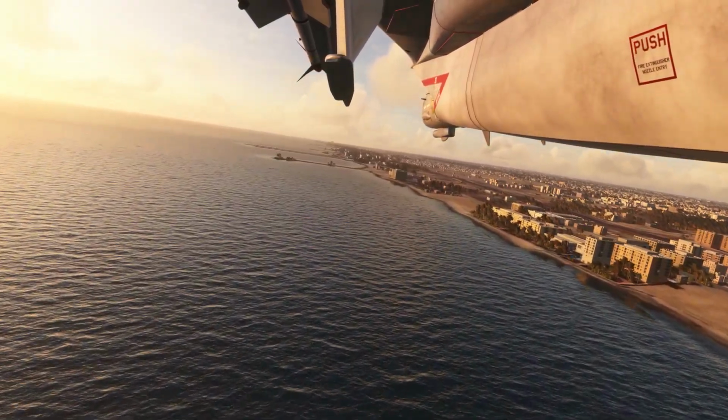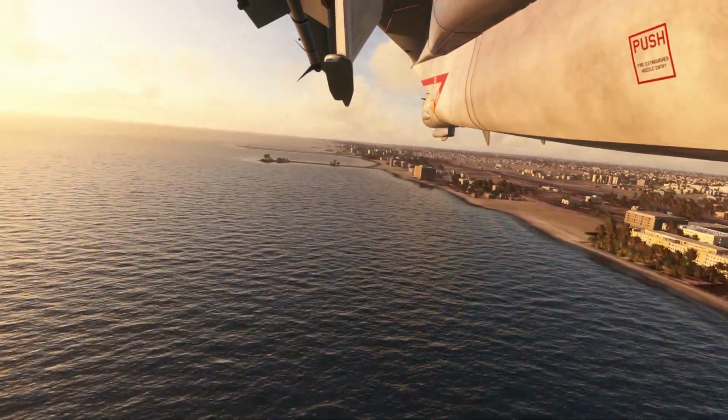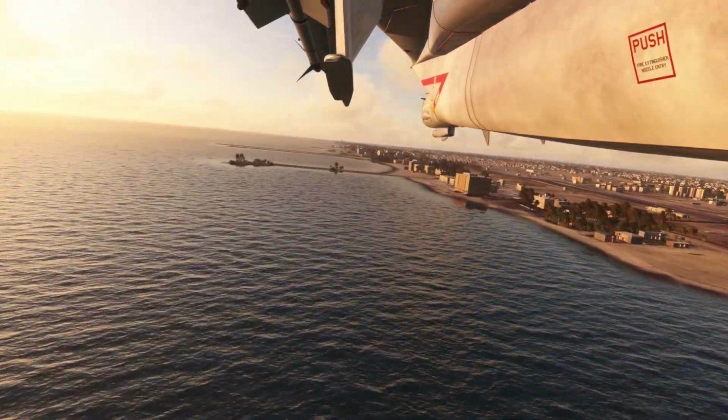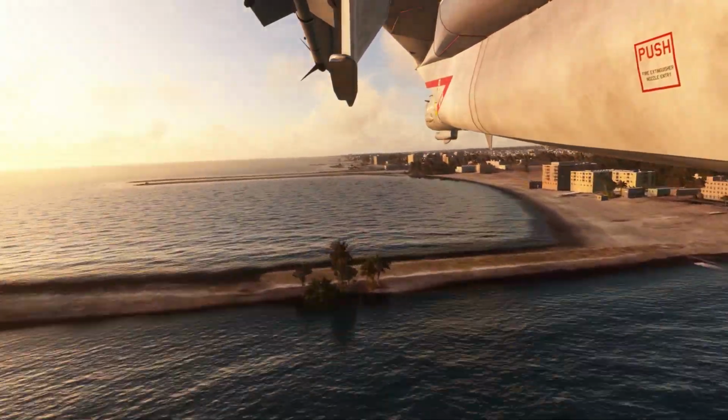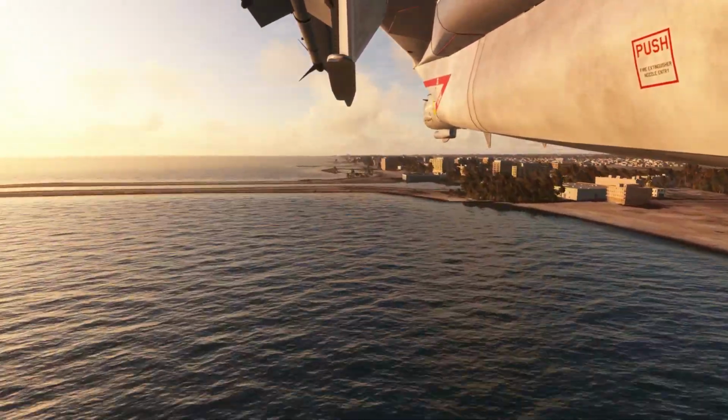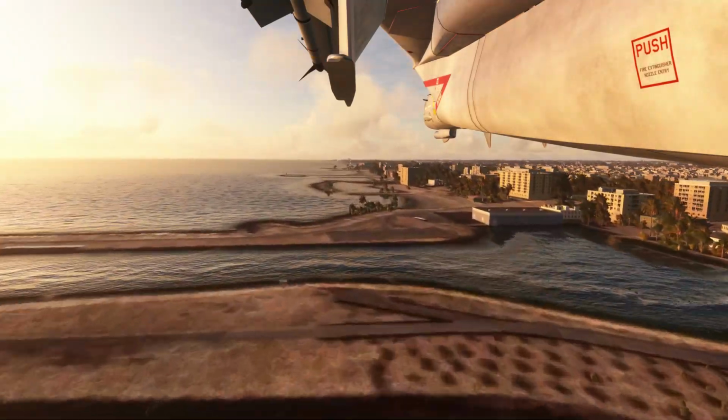Now we power on down until we get to the port of Shoaiba. It's about 20 miles down from memory.